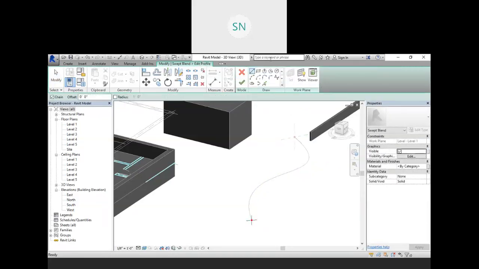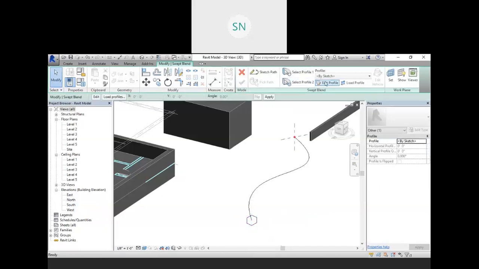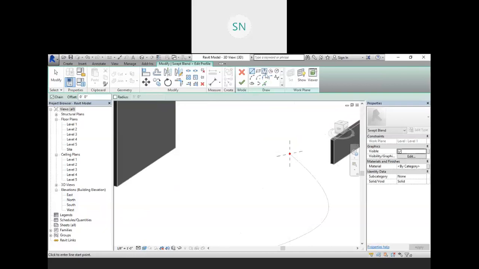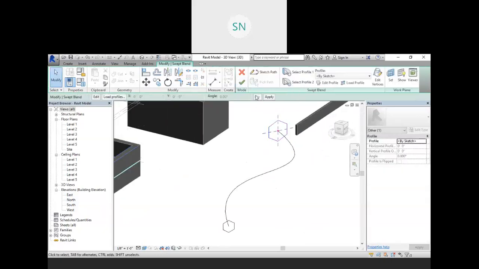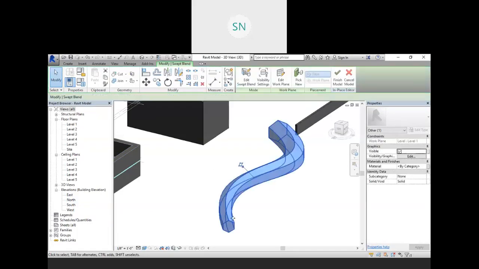Let me create one hexagon of this much size, right? Then finish it. Then on the section profile 2, again create one sketch and create a hexagon again, but a little bigger one, right? And finish it. Now when you click on finish of your sweep blend tool, it will actually sweep on the path and going to blend these two geometry, right? You can use different cross section also, but for the example I choose the same cross section.